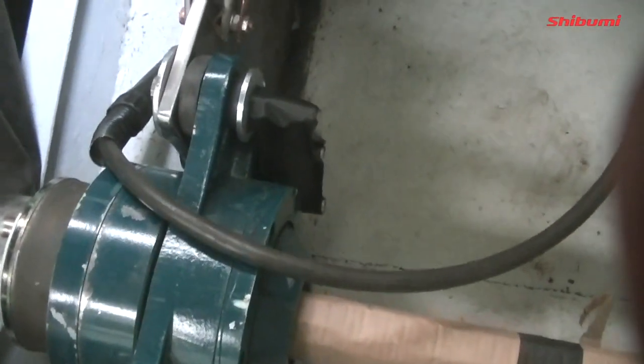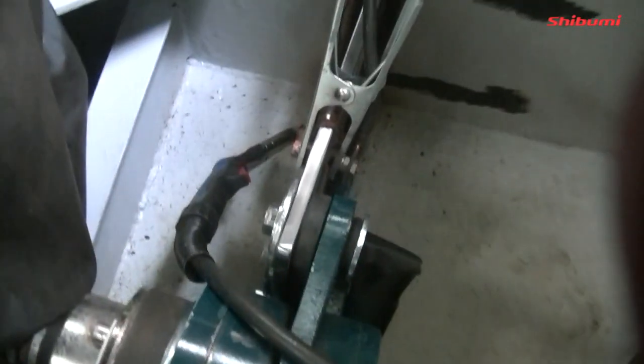I put some cardboard over the end of the shaft and anything that could be exposed, covered in tape, just to stop spatter landing on them, because it would stick directly to them, so just to protect them a little bit. So I'll do the next bits now. I'll leave it for an hour and let it all cool down.